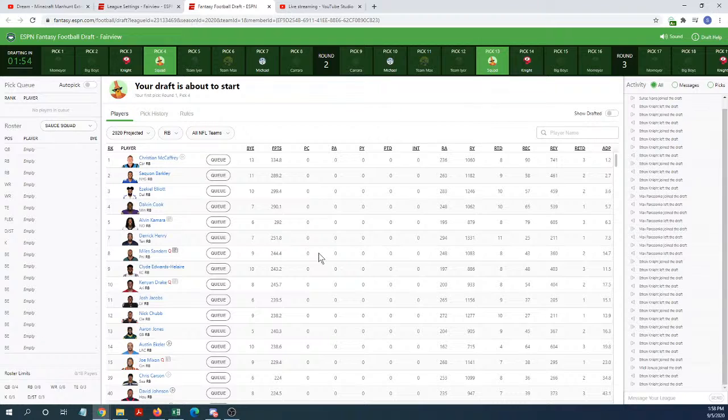Other than that, though, this should be fun. We're 2 minutes out, and 3 people are in the draft. Alright. Minute 30. I'll let them know. 90 seconds out. Alright.